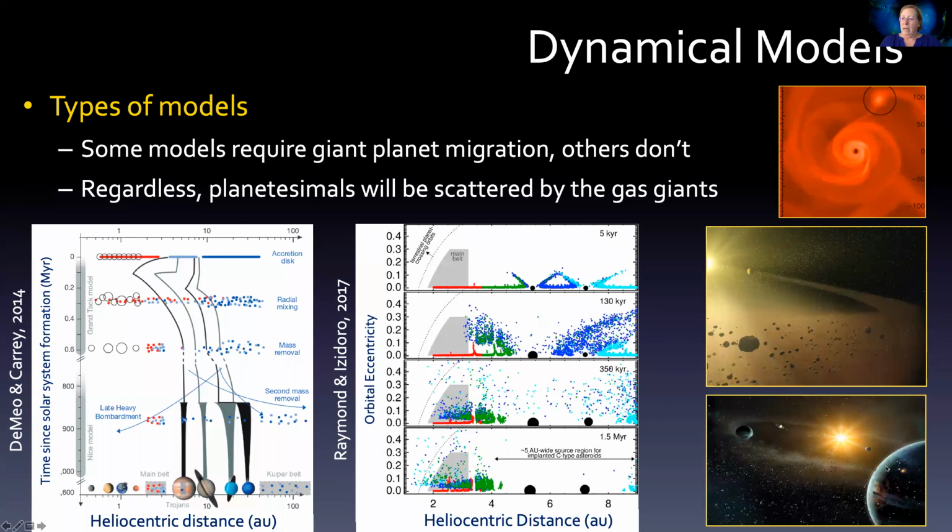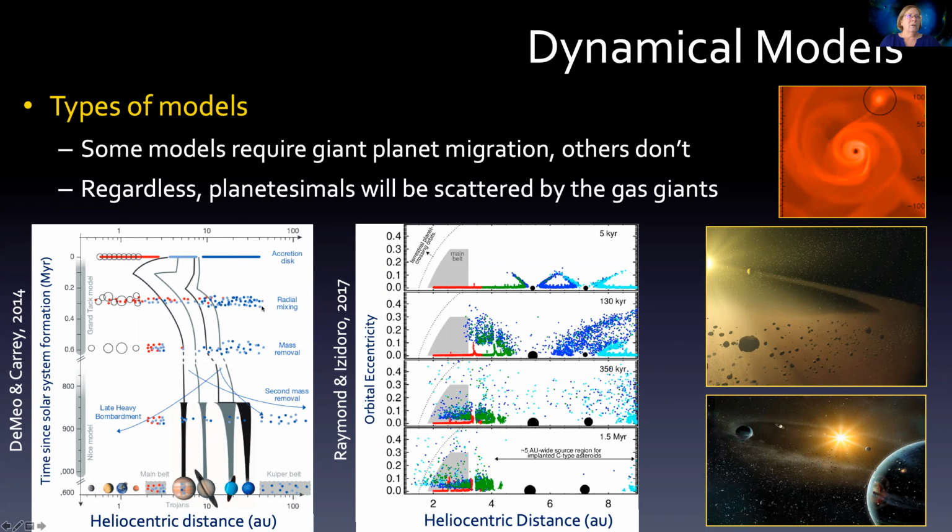Now, what's exciting about this is discovering the fraction of these that may be coming from the Oort cloud that have this inner solar system signature can help us distinguish between different dynamical models. And I'm sure you've already heard at this conference a lot of detail about dynamical models, but let me just remind you of how these observations are going to be useful.